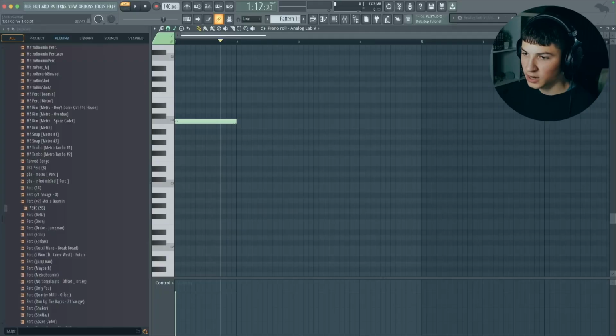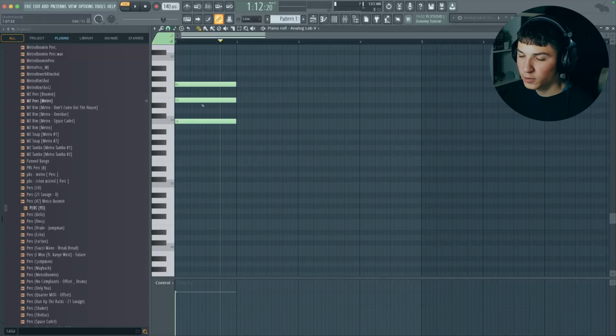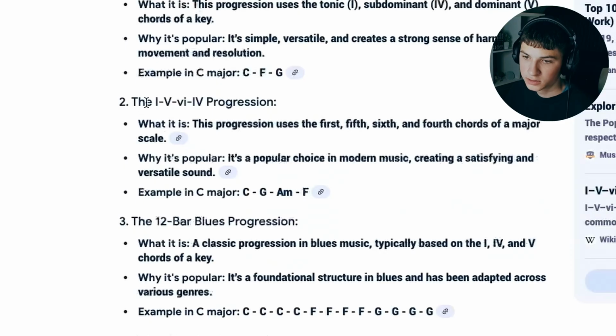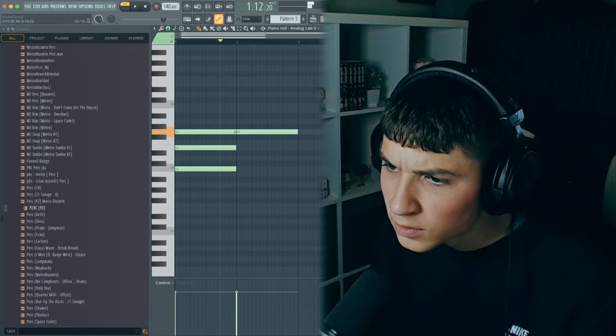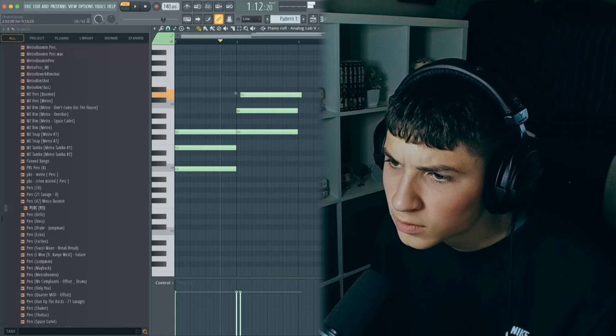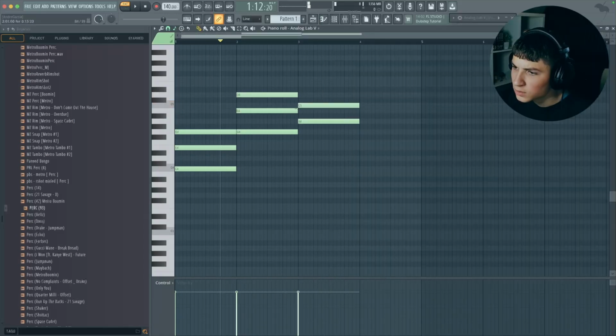I'm doing this in FL Studio because my piano playing skills are lacking. So we've got the first here, and then, what chord progression do we want to do? Let's do the 1 5 6 4. Okay, so 1. Let me make this really quick. Okay, so I think I got those 1 5 6 4 here. Let me make sure.